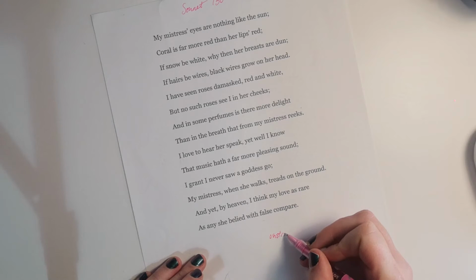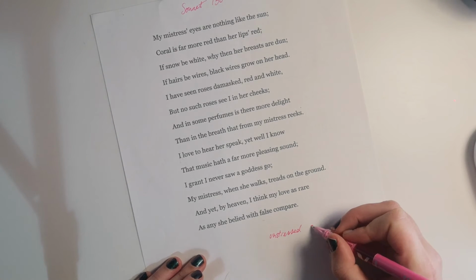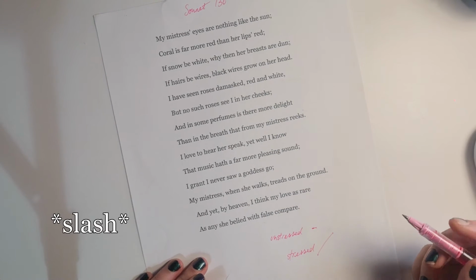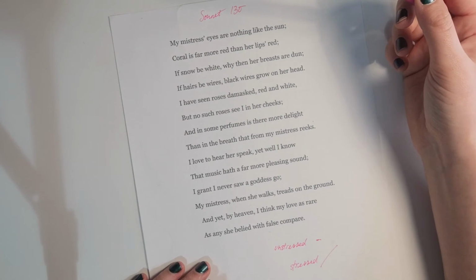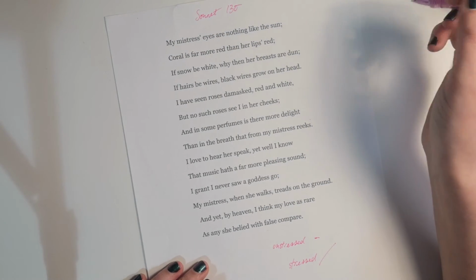Unstressed is defined by a little dash above the vowel, and stressed is identified by a slash above the vowel. So for the first line, you've got to try and say it without any difficulty. The first line is, my mistress's eyes are nothing like the sun.